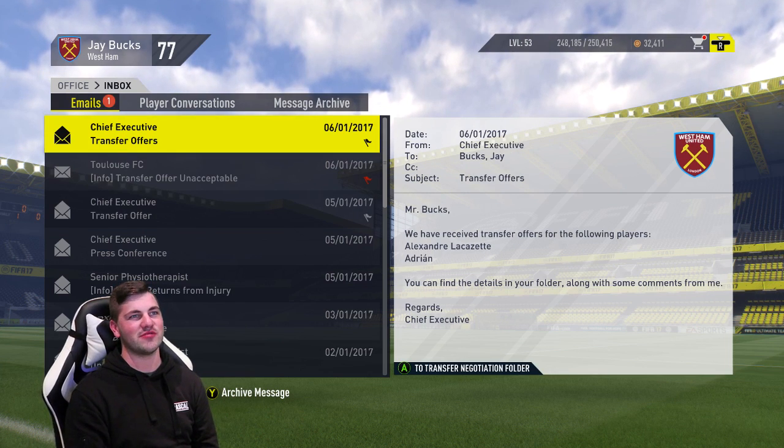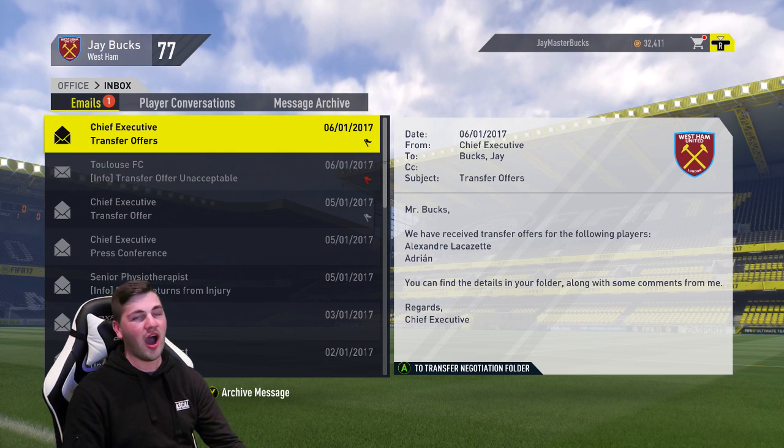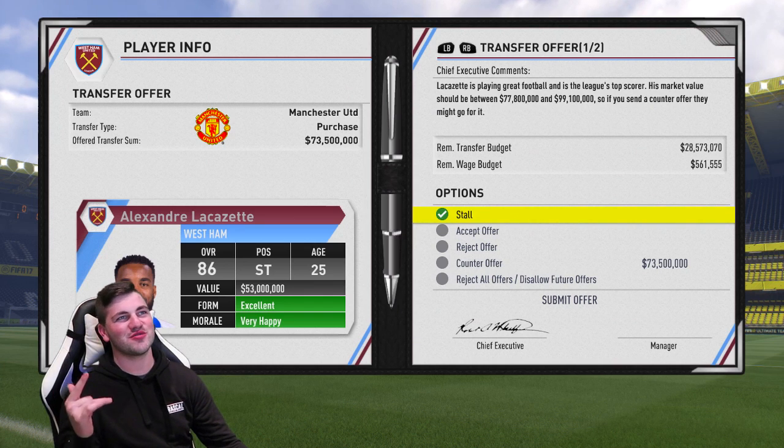But look at some of the transfer offers. One for Alexandre Lacazette, who's smashing it in the Premier League, and one for Adrian again. I'm probably just going to have to reject all for Adrian. Holy shit. Now that's what I thought.